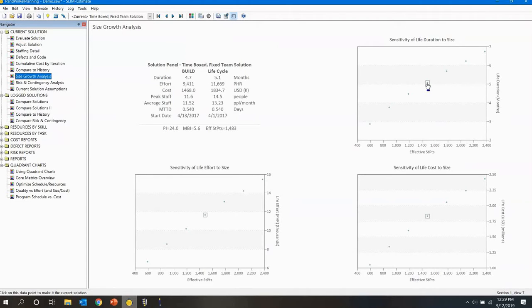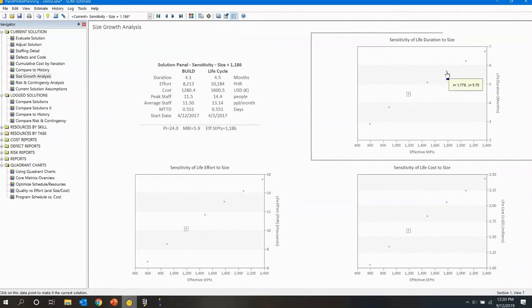This is representing story points on the x-axis here, and the different schedule, effort, and cost variables you would be interested in when performing an estimate. And you can very quickly run a solution that says, well, what if it's slightly smaller? You just click on the next smallest dot, and then you can see what the schedule, cost, and effort impacts are. Or maybe you'd like to see the reverse. What happens if this is bigger than we thought? How long would it take? You could log each of these solutions and then do a comparison. Okay.